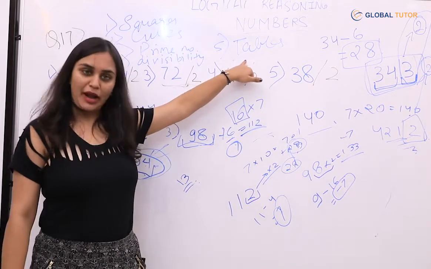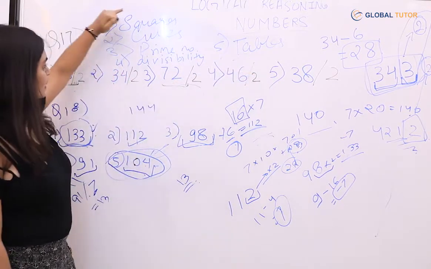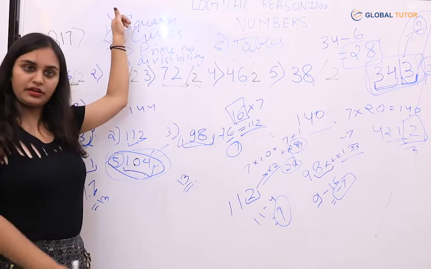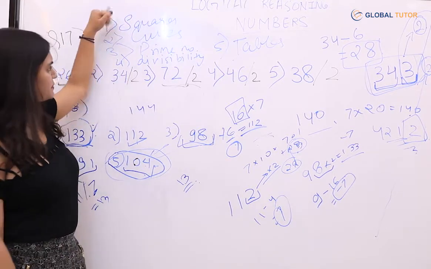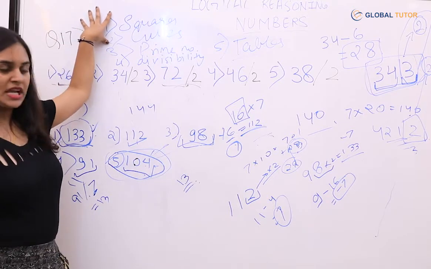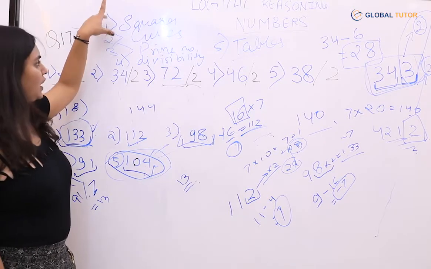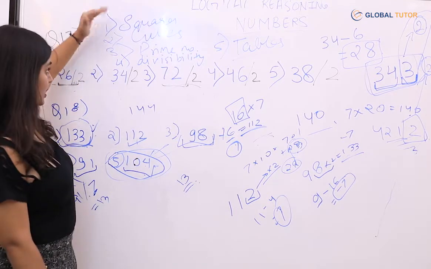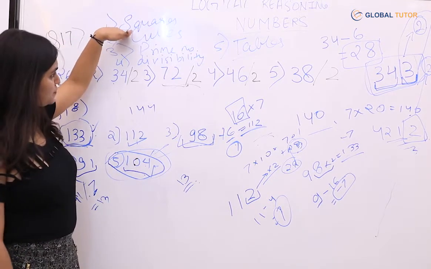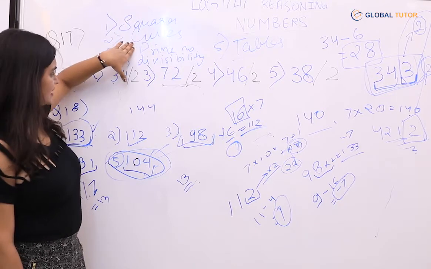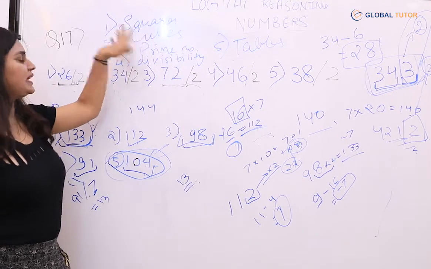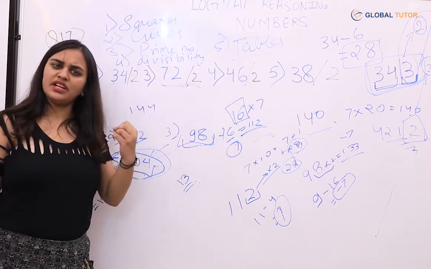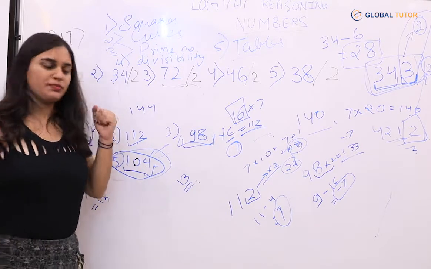So practice these. And then about squares, we'll discuss this in our coming videos, but I would still expect you to at least learn the squares till 20, right? We'll discuss different hacks as to how you can learn it easily, but for now just do it. And then there's cubes. Learn it at least till 10. We'll keep talking about different methods, different ways, different tricks to remember all of those.